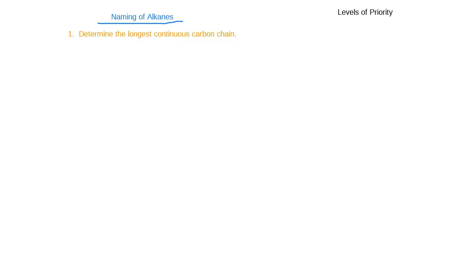Number 2, what's the next thing we do? The next step is after you identify your longest continuous carbon chain, using that as a point of reference, identify your substituents, side groups, or your branches. Mostly in this case, you're going to be dealing with alkyl groups. Yeah, identify branches, substituents.